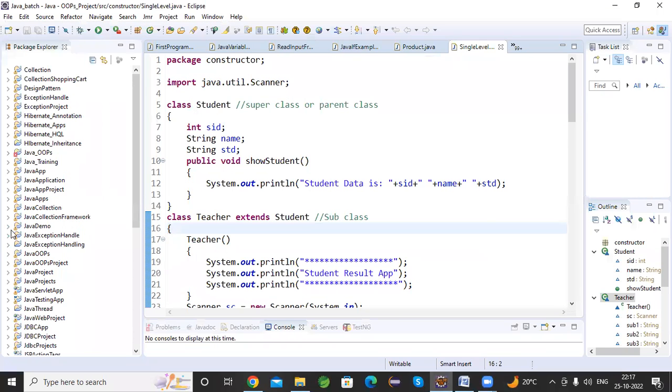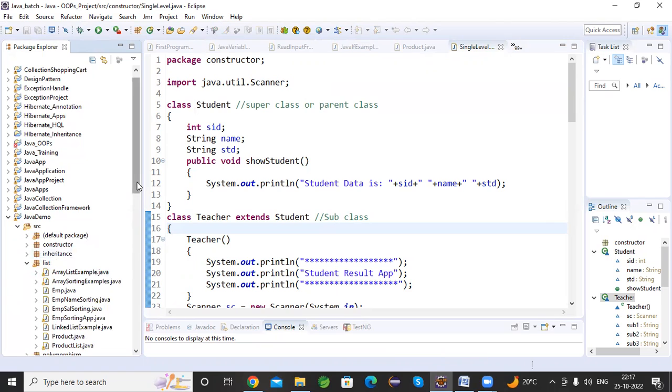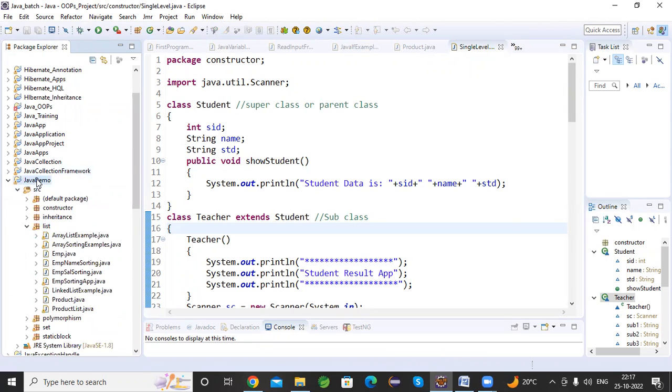So we'll go to our Java demo project that you worked on so far, and we already have list, right? Now let me create a package, and a class inside the map package.